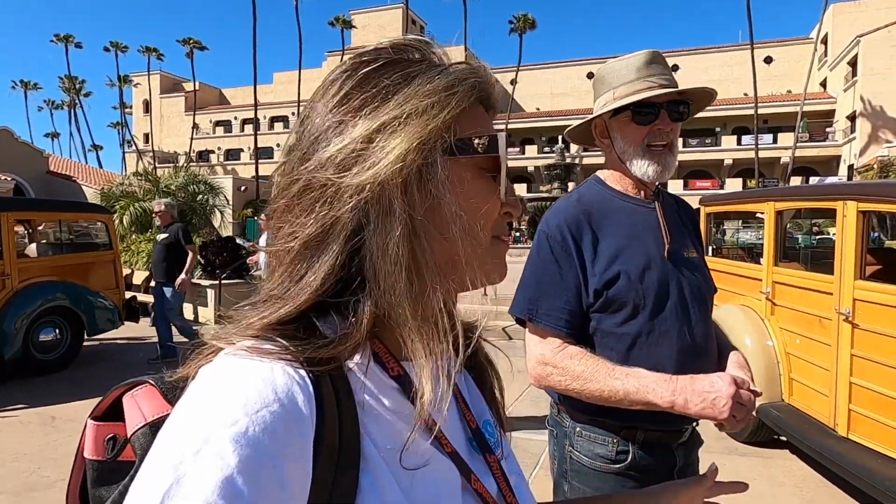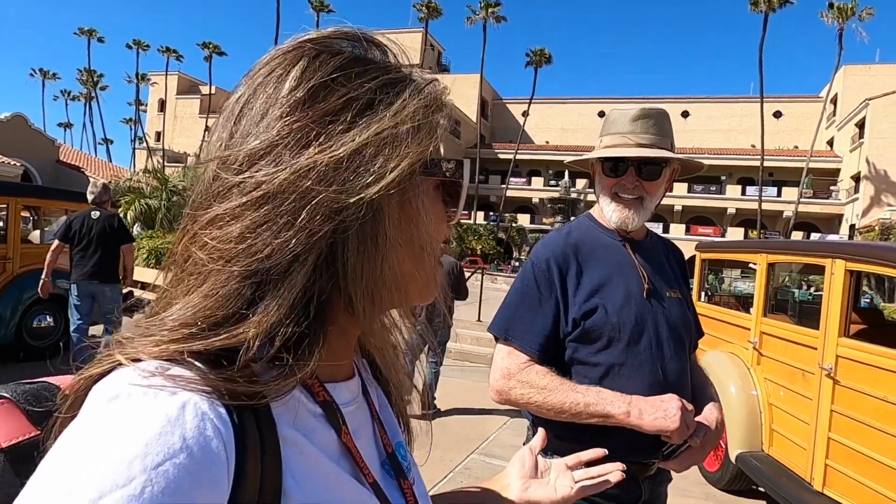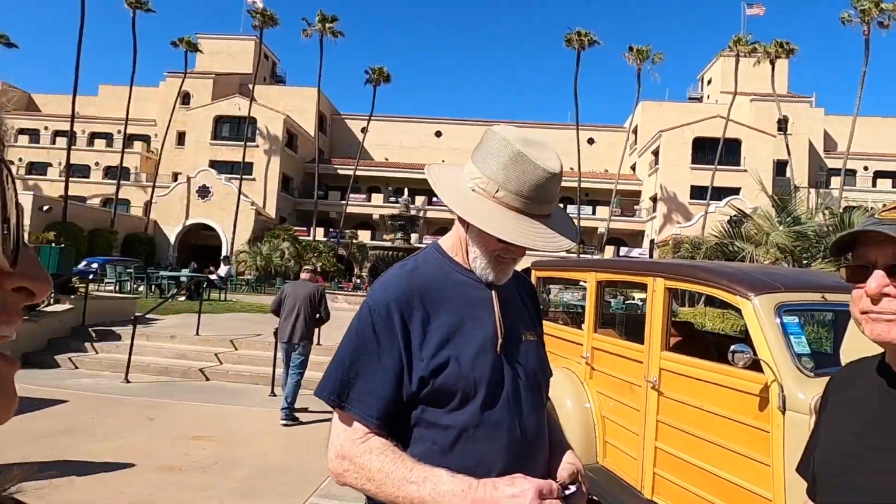So we've been looking at some of the Woodies here at the Goodguys. Got a whole selection of them. It doesn't get better than this. I love it. I love the surfboards on top. And what's even better is we've got the president of the Woody Club here. Sir, introduce yourself. Well, first of all, I'm actually the vice president, but my name is Phil Walls. I'm here with my 37 Ford today.